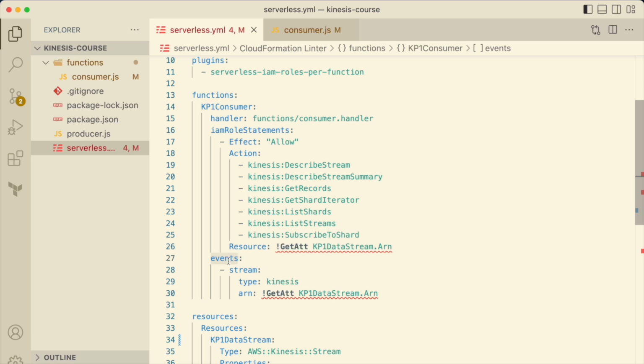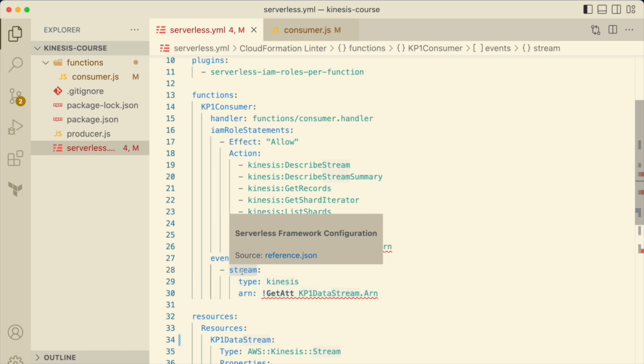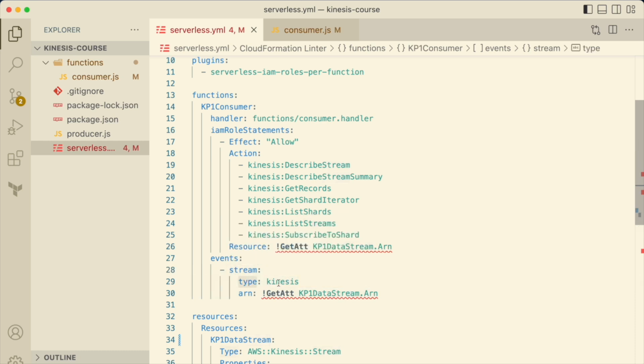So the event source that I'm using right now is a Kinesis data stream. So I'll be using - stream and the type is Kinesis. And then I need to define the Amazon resource name. This is the uniquely identifiable resource name in AWS for our Kinesis data stream.